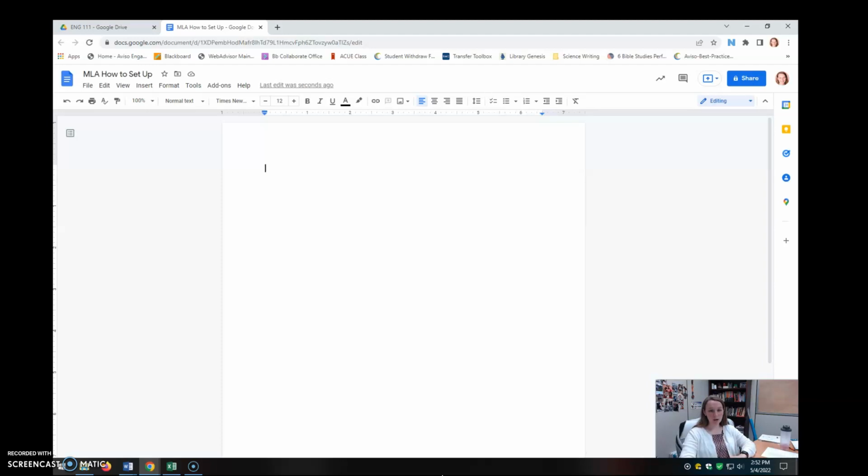We're going to start with the information block, which does go on the body of the paper at the very top, and you only put it on page 1. And this information is going to be your name, the instructor name, the course name, and then the due date, which should be date, month, year. Then you're going to hit enter one time, center a line, and type the title. And if you're not quite sure what your title is going to be yet, at least just put the word title, hit enter once, and left align again. You'll be able to indent and start your first paragraph.